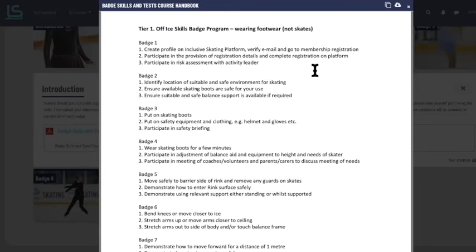That's the ideal scenario. What we've got built into when you've got them on skates is the reality of what happens in a lot of the rinks. You don't actually get the opportunity to do it in advance. So that's where we've got the possibility of doing it on site. But it's far better, if you possibly can, to do it before they ever get to the rink.